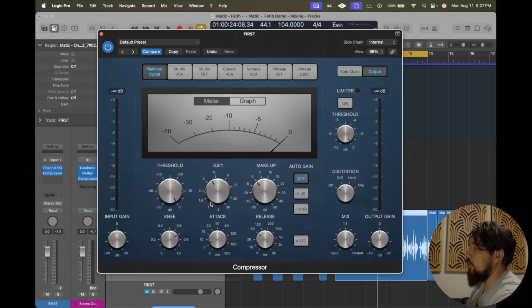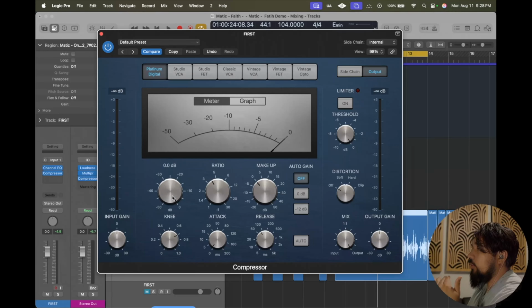So we put the ratio here at 4. We're gonna put the attack pretty fast. I like to put it at 1 millisecond, so I want it to hit right away, right? For release, I like to put it around 80 milliseconds. That way it still gives me a nice good amount of compression, but also still lets it have more musical movement. Get me? Okay.